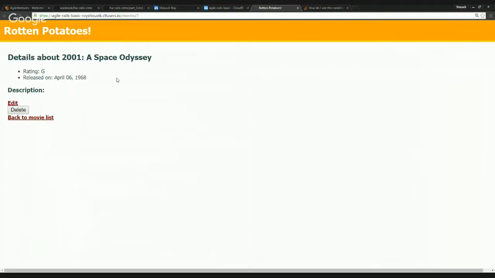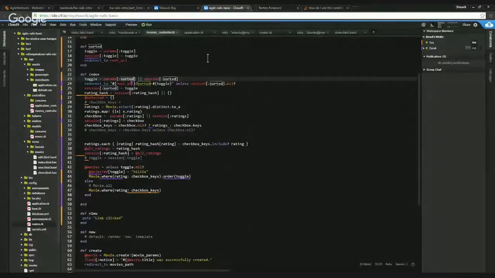So when I click on that link, now our params colon sorted is nil. So we'll be reading from the session, and then we are redirecting to this URL, and now our params will be set.